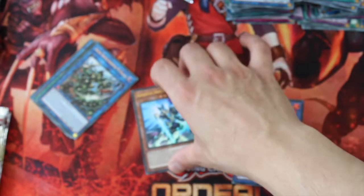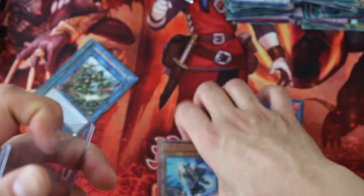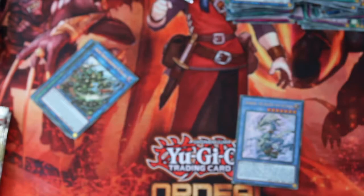Let's put you in a sleeve. This has been pretty decent. I'm pretty happy with these. Like, look at that. He's a beautiful card as well. I might have to go get some more sleeves from my box of sleeves. Beautiful. Fantastic. Fantastical. So, back to these.